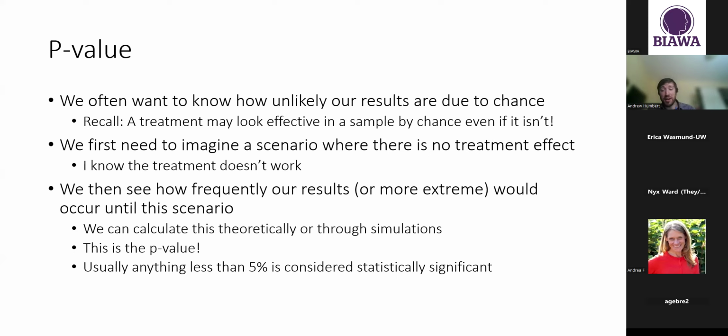To then conclude whether something is statistically significant. So if you're reading literature, you'll often see this idea of statistically significant, but basically we just use statistically significant to indicate that that p-value is smaller than some cutoff that we've determined ahead of time. So the chance of it occurring, even if there was no effect, is lower than a threshold that we've set at the start of the study. Often this is 5%, so often a p-value less than 5% is considered statistically significant, but you will see that potentially vary based on the study, based on where it's at in the research, based on what the researchers are trying to conclude. But 5% is that industry standard that we generally start with.